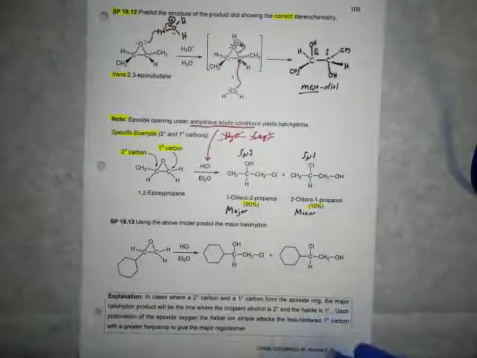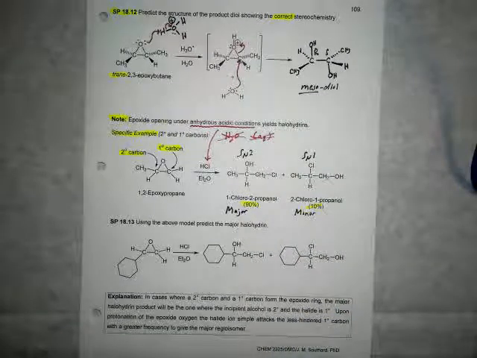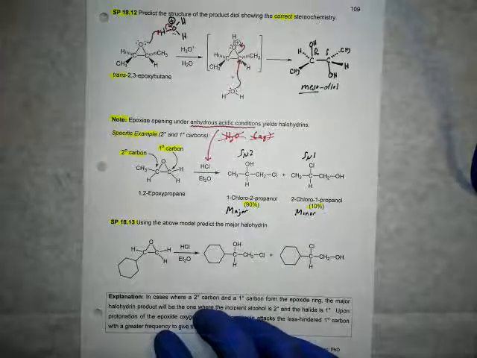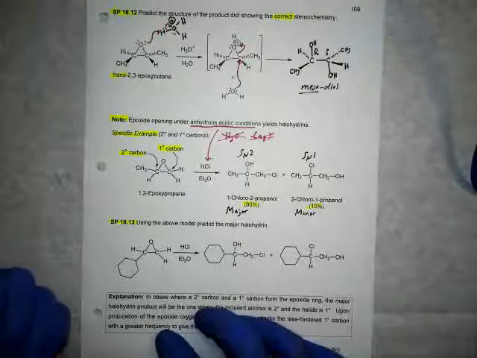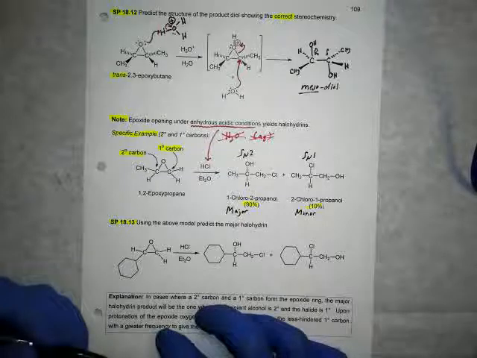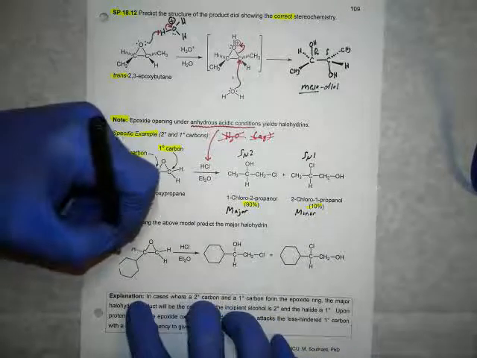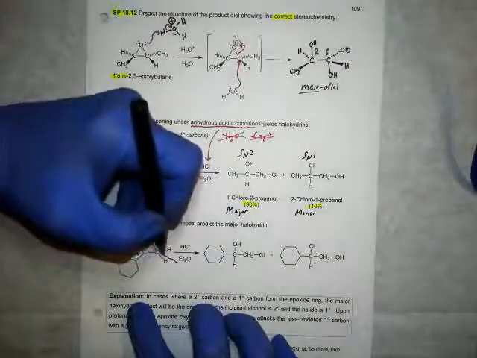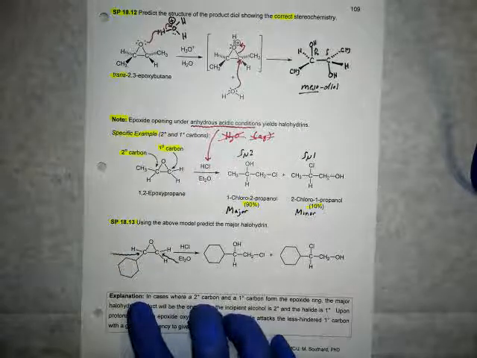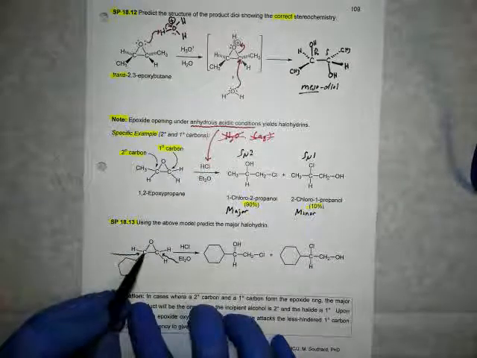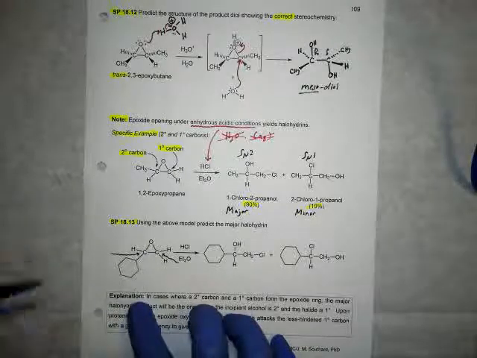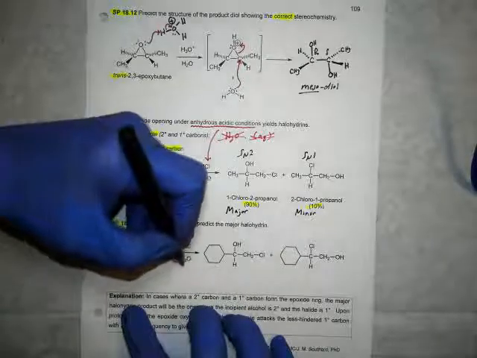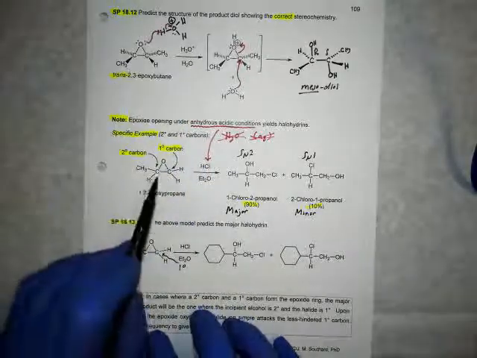Now let's move to the bottom of page 109 and look at another example. This one has already been worked out, but it uses the above as a model. Now what I'd like to do here is walk you through the mechanism. But what was the first thing I told you needed to do? You need to address the order of these carbons. So I'm going to put some arrows to those carbons and figure out their order. How many carbons is this one bonded directly to? There's one, and there's one. So the answer is 2, the secondary carbon. And methylenes are always primary carbons. So that's the same scenario we have here.